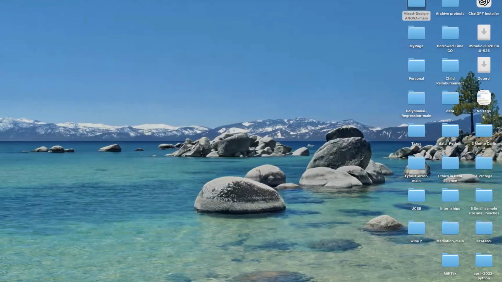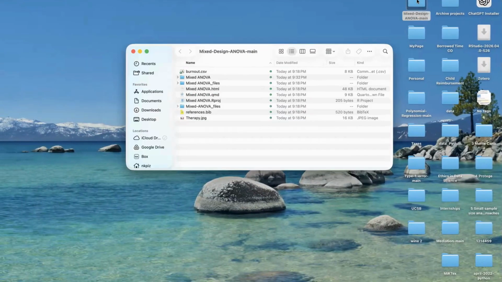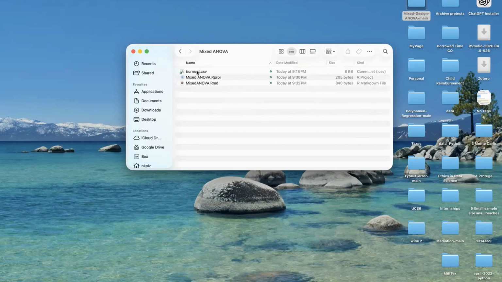I'm going to pop open that file that I downloaded from GitHub. And then I'm going to move this file called burnout.csv into my new working directory. So I'm just going to pull it over, drag and drop, and it was titled Mixed ANOVA.